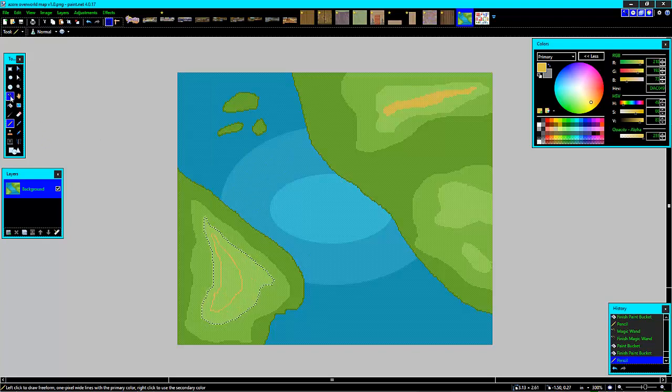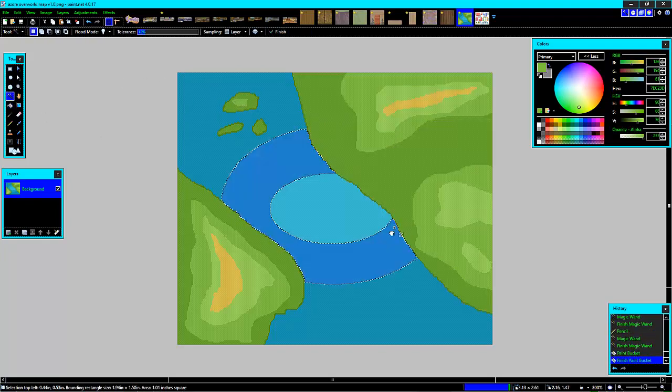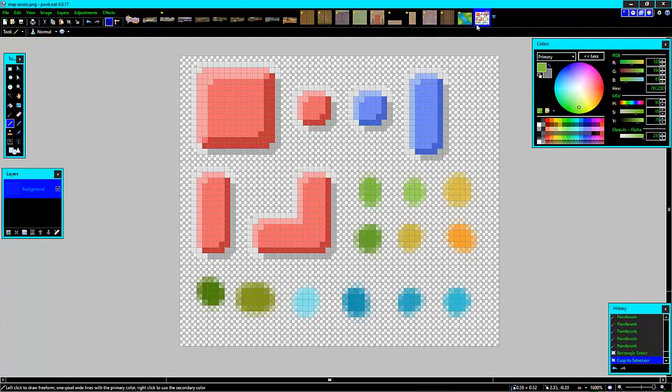Now over here on our islands, these two I might just leave like that. This one we'll put the next level. But since they're such small little areas, they don't really need much texturing like that. They look good like that. Okay, so now that we have that, we need to go in and do the most annoying part of making a map. We need to fill in the shore parts. So that would be this texture.